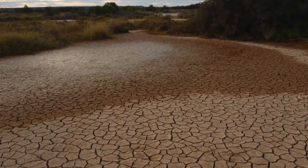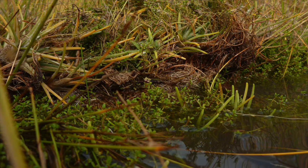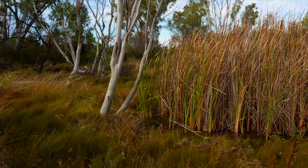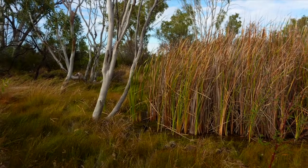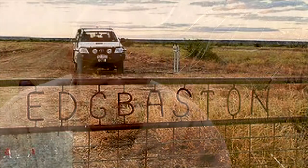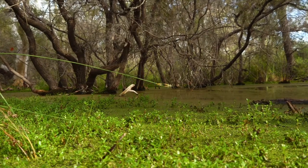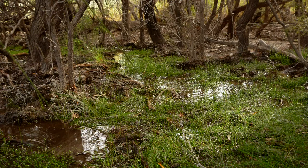We spoke to the landholders of those locations. That revealed that many of the springs had gone extinct, but those that survived we had the good chance to travel around Queensland over a number of years and find those springs and document their values and assess their conditions, and then think strategically about what the conservation issues are for those special places and what we needed to do. A single snapshot in time doesn't tell you much about these landscapes because they're famous for their boom and bust cycles.